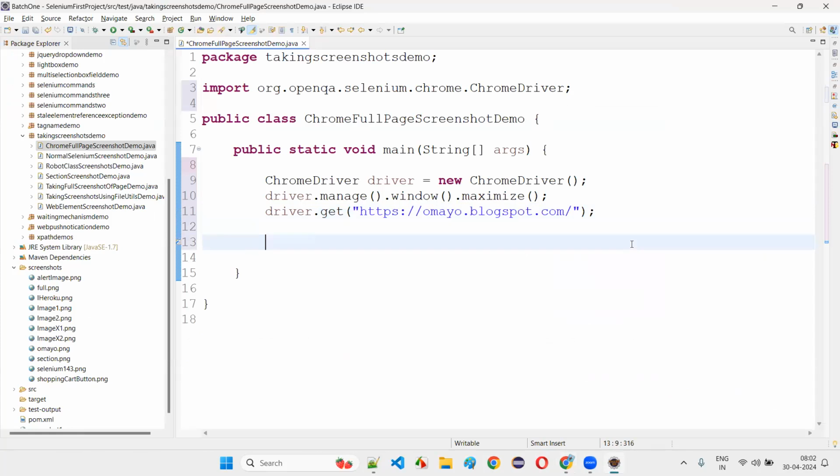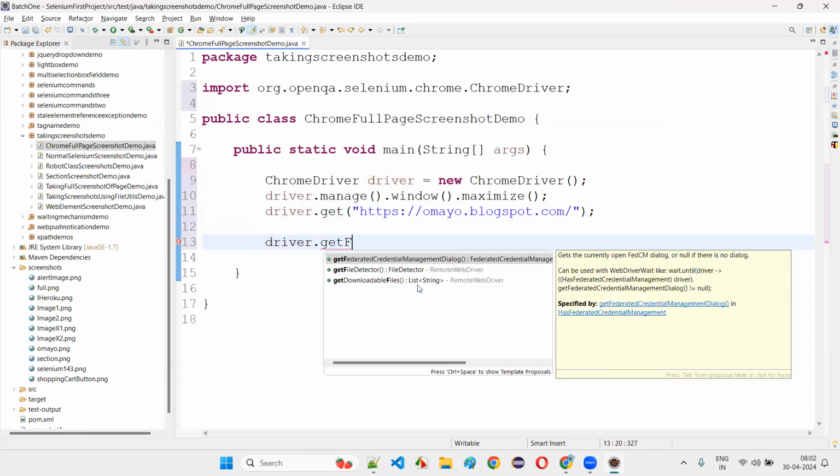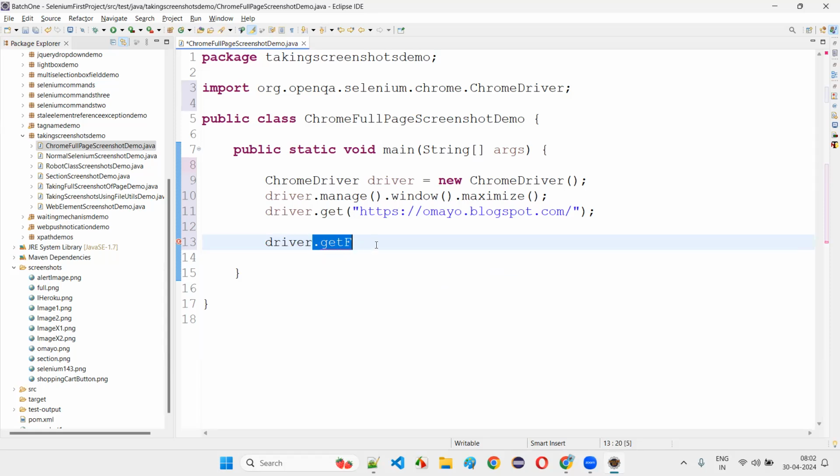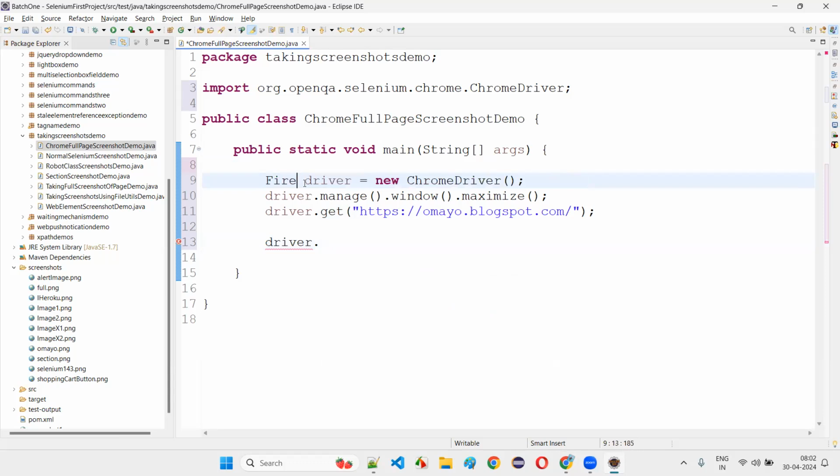Now, if I write driver dot, is there any command here for taking the screenshot? When I say driver dot, a lot of commands will come. Get full page screenshot commands are not there here, right? But if it is a FirefoxDriver, you'll get it. For the Firefox browser, the Selenium team has provided it in the FirefoxDriver.